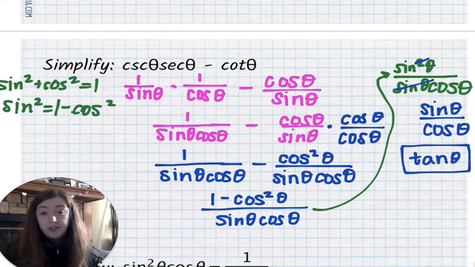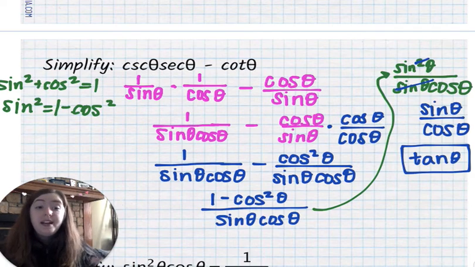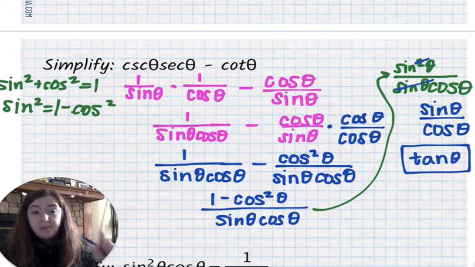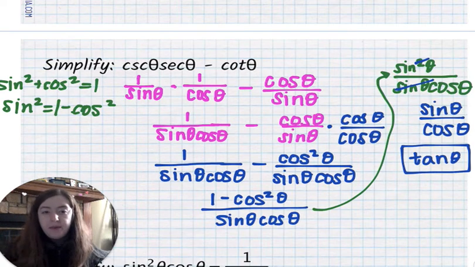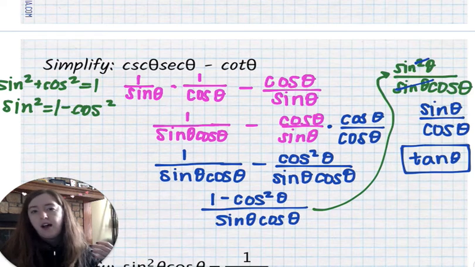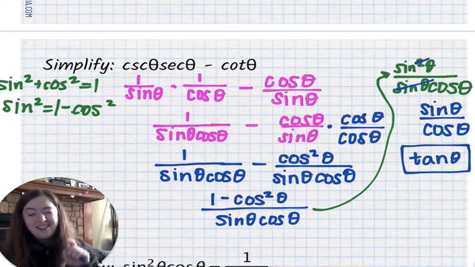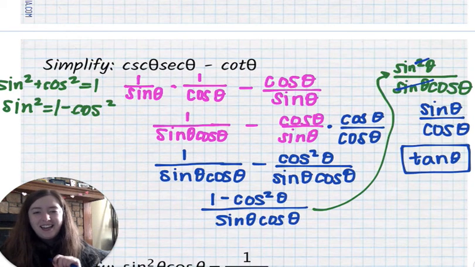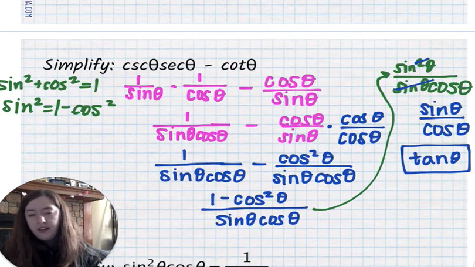Show me all of your steps. So you can either upload a picture by clicking on the Upload Media button in that problem, or you can type it all out using MathQuill. If you do type it out, my advice would be to, instead of using thetas, because that's annoying to have to click in every time, just replace the theta with an x. That is totally fine with me.